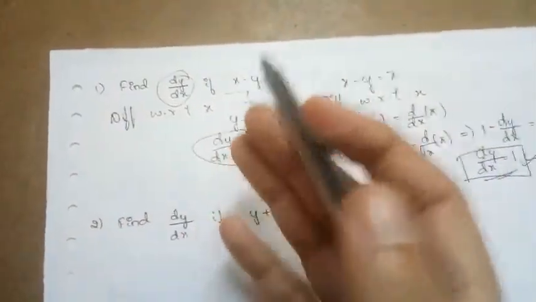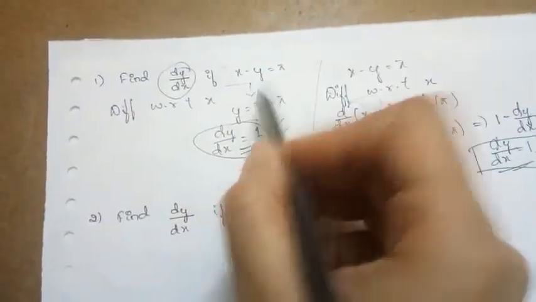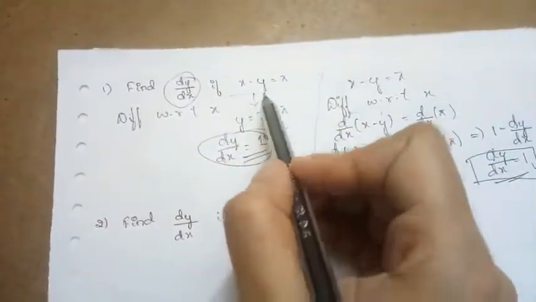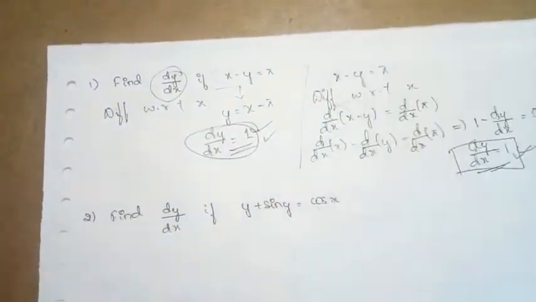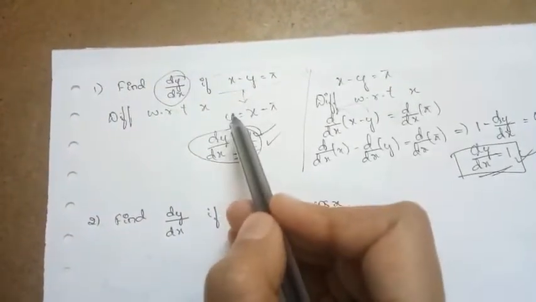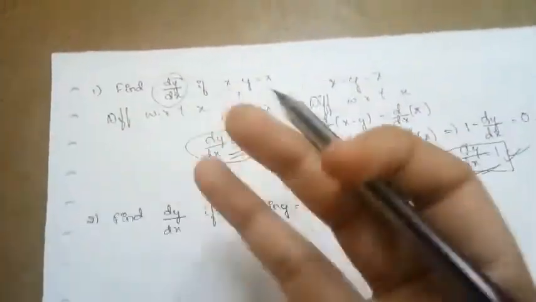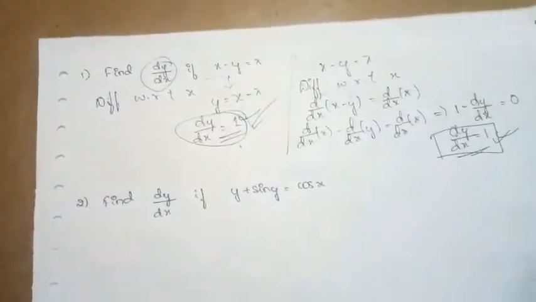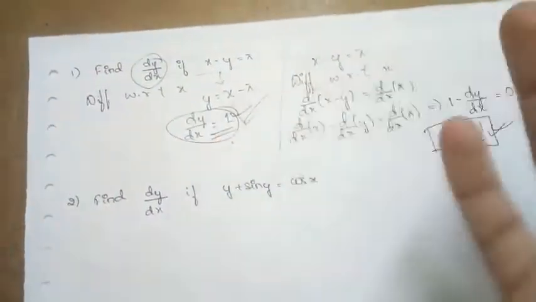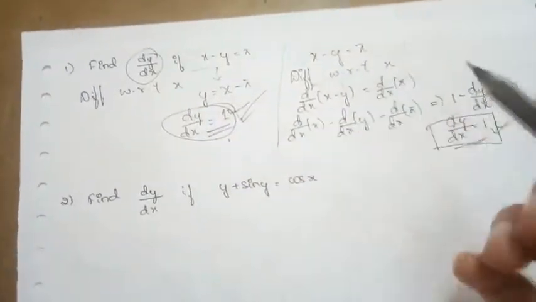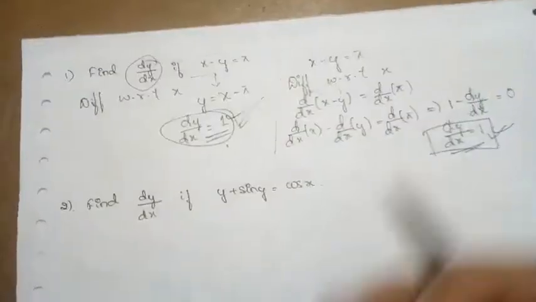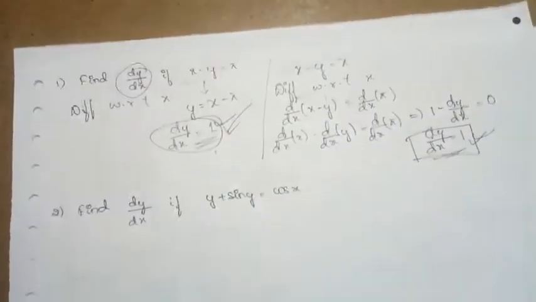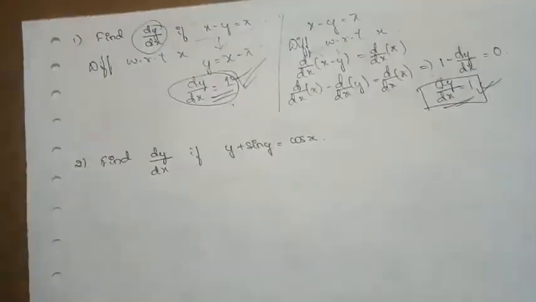Whether by looking into the function you can say that it is an explicit function, meaning you can isolate the independent variable on one side and the dependent variable on the other side, and then you are differentiating, if you are fine with it, okay. Or by looking into the equation, we are not bothered whether it is implicit or explicit, we are differentiating with respect to x, then you can go with this method. So whatever the method, it depends upon you how you are solving.